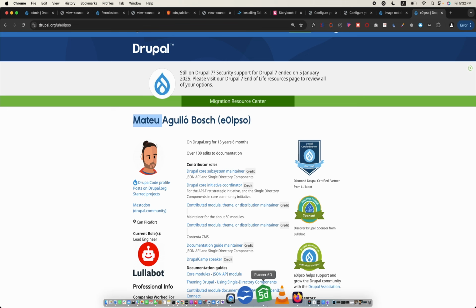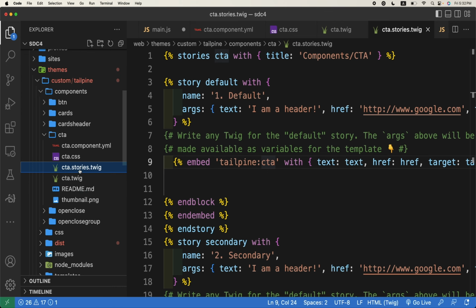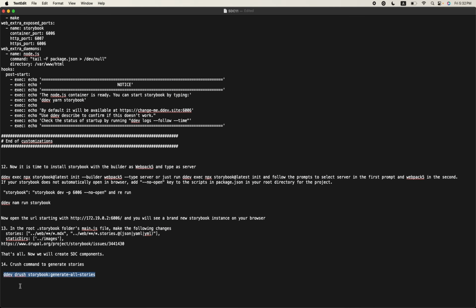So what he has done is, Storybook knows the .json format, not twig, but this twig is for Drupal developers so that they can easily create stories. So there is a drush command, drush storybook generate all stories.